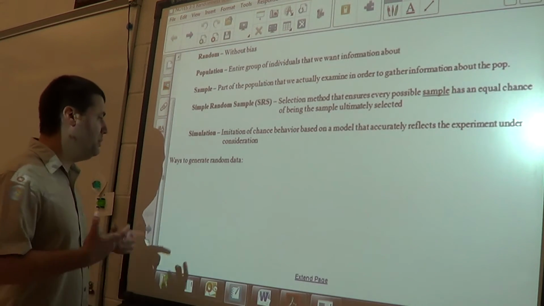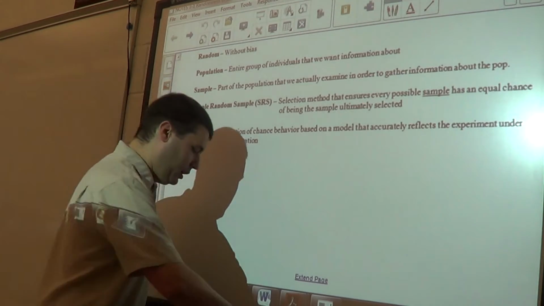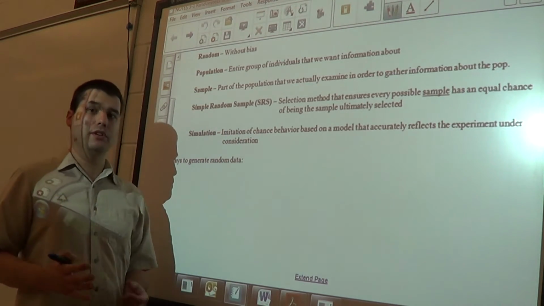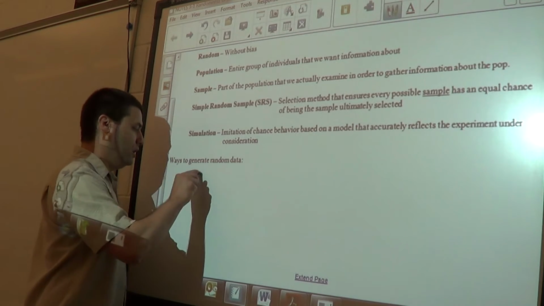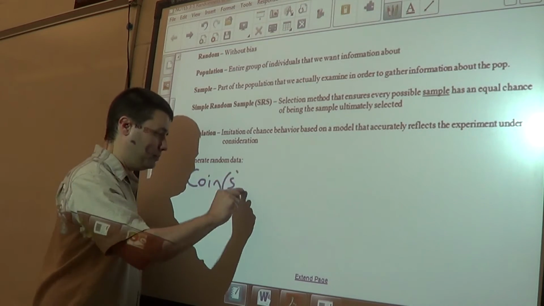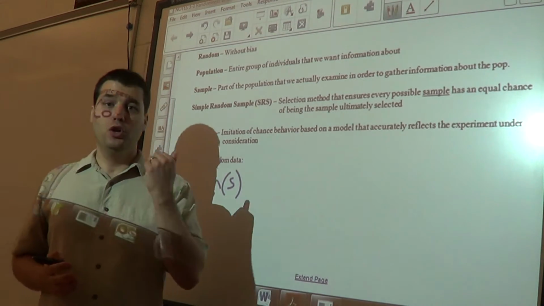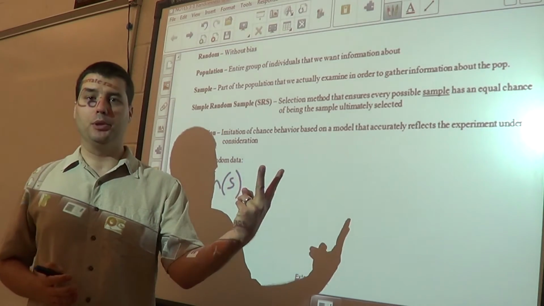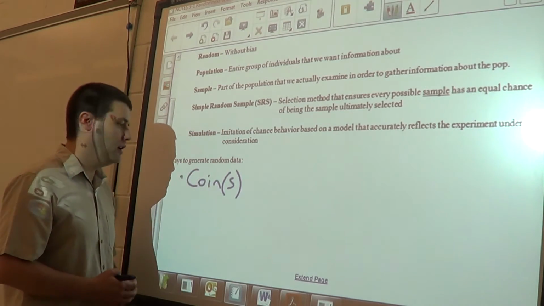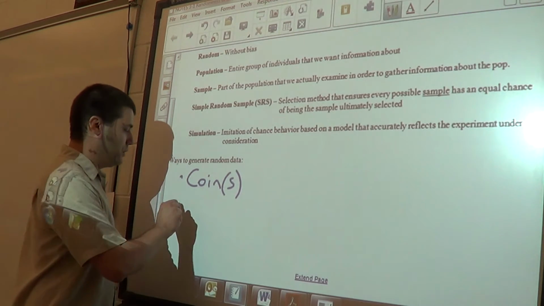So if humans can't generate random data, how should we generate random data? First off, a couple of things that you've probably used in your past and can still continue to use. A coin, or coins, right? Sure, coin or coins. Now, that really only works if you have 1 coin and you have 2 choices that should be equally probable. Heads, tails, that works just fine. Multiple coins gets different probabilities, but that's not wildly useful, though it can be useful sometimes.